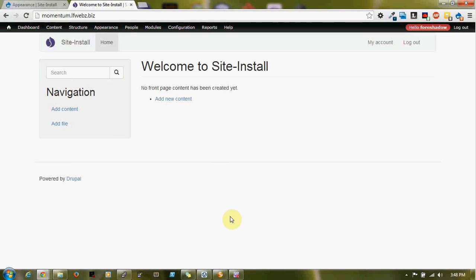So that's it for the first part, guys. Let me get set up, and what we will do, we're going to start from this point and go in and set up the columns and rows and set up a few pages so that you can see how to go in and lay out a Bootstrap theme that has been set up in Drupal.